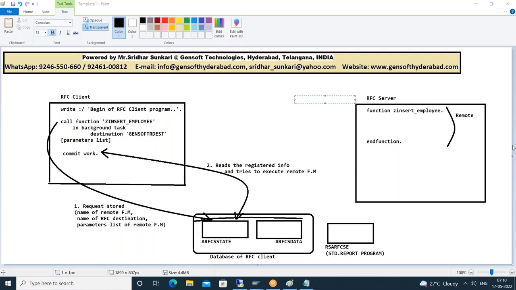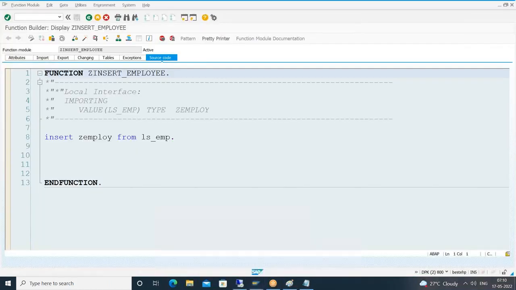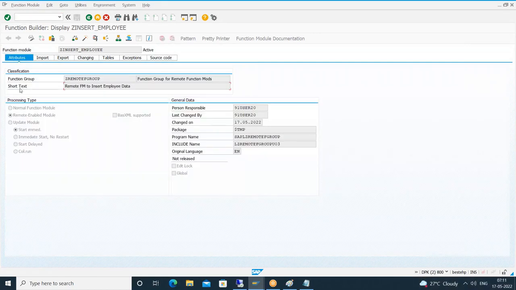So we are done with synchronous, asynchronous and TRFC. I'll stop for today. Tomorrow will be the last session for these RFCs. We'll try to discuss this particular radio button, update function modules. We already know the normal function module that we create in normal ABAP. Remote, we understood. Once we create a function module as remote, I can call it in three different ways: synchronous, asynchronous, and TRFC. There is something called an update module. So when do we go for update modules? We'll understand this tomorrow. Tomorrow is the last session for this RFC concept.